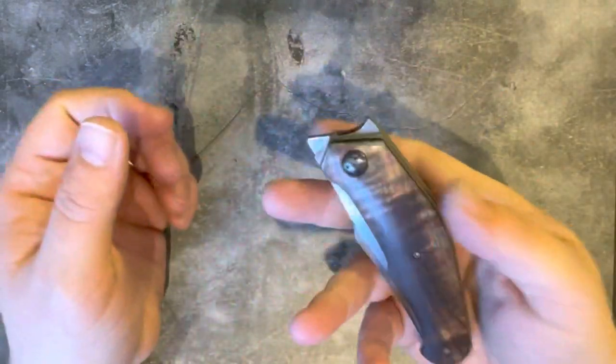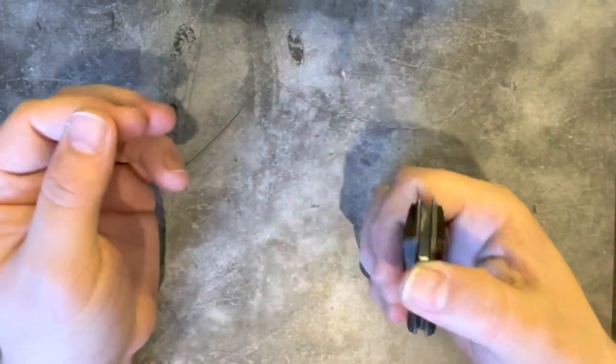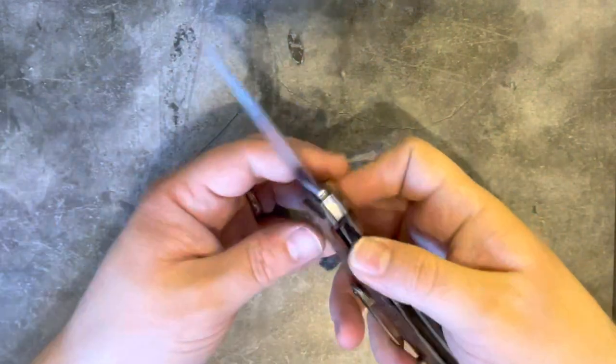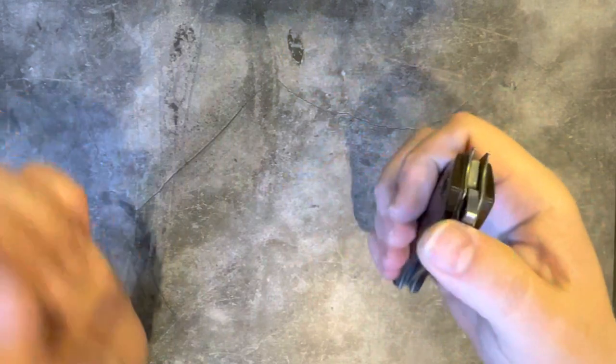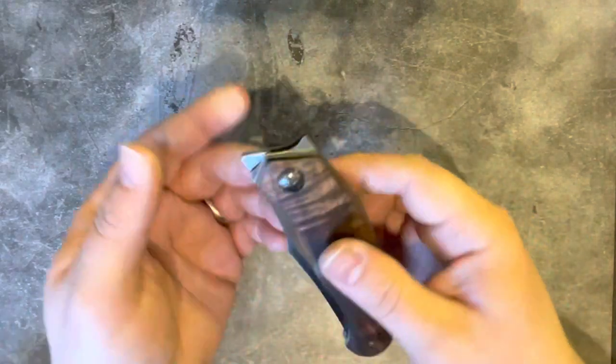Downsides: we've already talked about it being a chubby knife. It's not too heavy because a large amount of the knife is wood — koa is a hardwood but not super dense. The lock bar pressure on this knife is really quite high, and access to it is relatively small, so you are kind of — you don't have to force your skin in, and if you approach it from an angle you can get in there — but it's not the most comfortable disengagement in the history of the world. I haven't found it aggravating me too much, but those are my nitpicks.